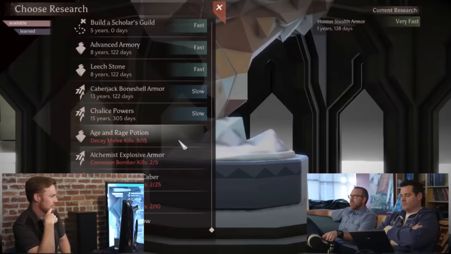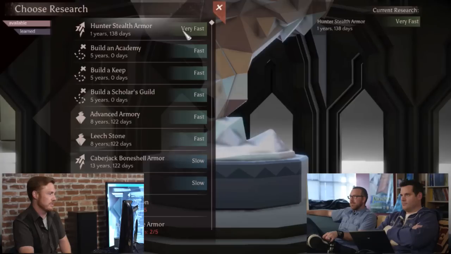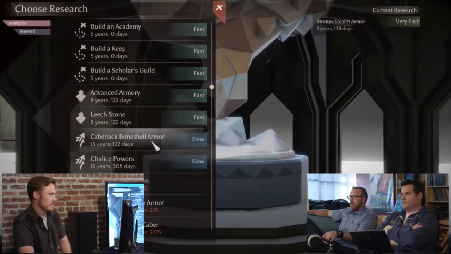But what are you researching right now? The stealth armor? I'm researching the Hunter stealth armor. I'm very close to actually researching it, which is really cool. Okay, cool. Well, let's crank up the timeline.